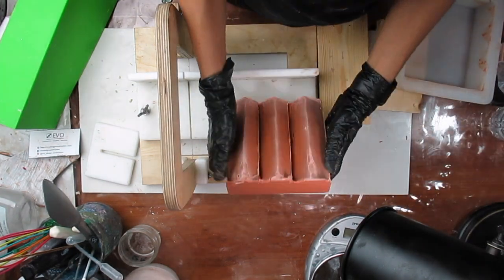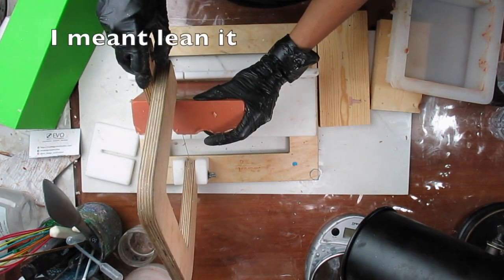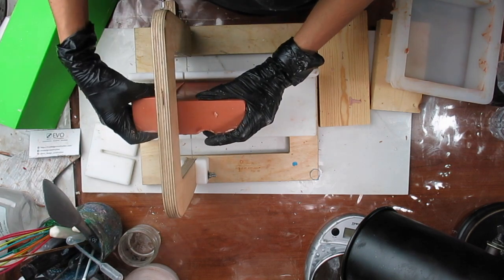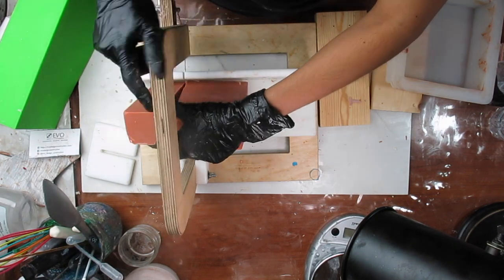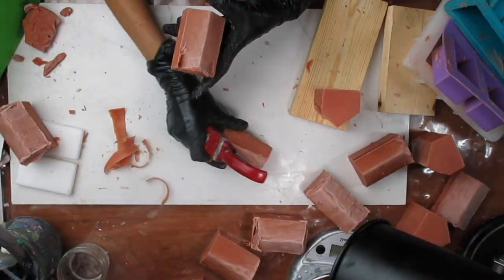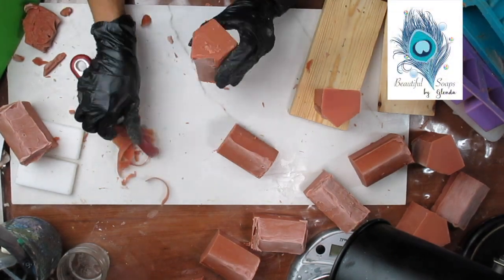To be able to cut the soaps out of the 6x6 mold, I did have to lay it at an angle so that I could use the single wire cutter. It was a bit tricky, and perhaps I should have used my slab soap mold cutter instead. After cutting them, I did have to clean them up a little bit, mainly on the edges where there were some overhangs.